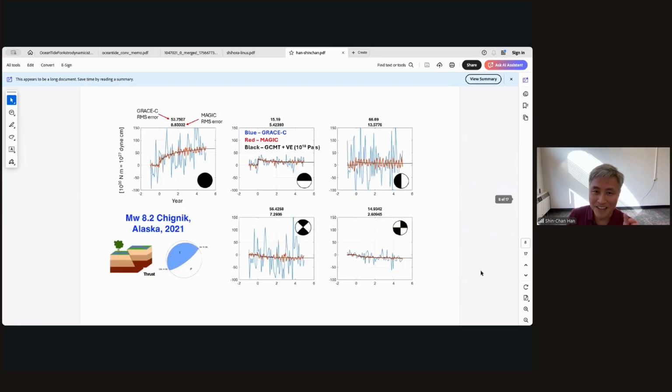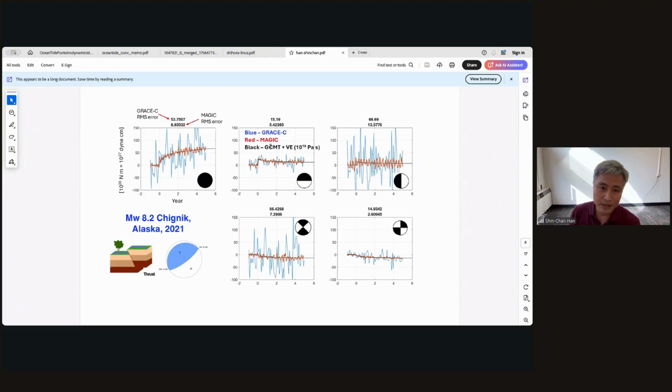Maybe one more. So we are applying this GEQ model to assess the MAGIC gravity sensitivity. We are taking the ESA SING simulation study, primarily made by TUM, Roland Pail. So we took the GRACE-C only, which is in blue, and the GRACE-C plus NGGM combined solution, which is in red, and compared with the model we are producing from the GRACE analysis.